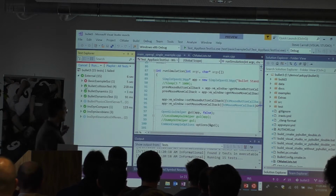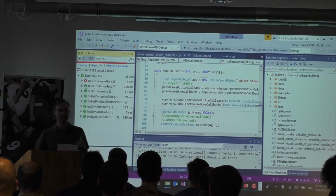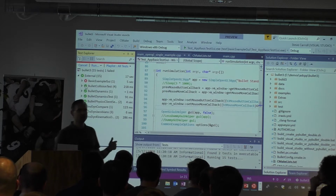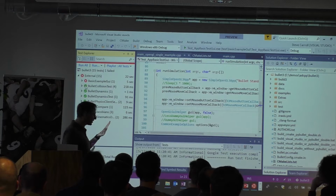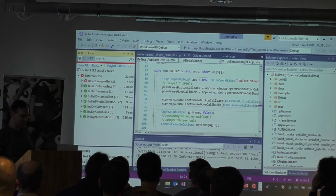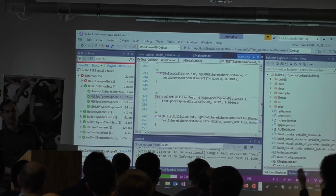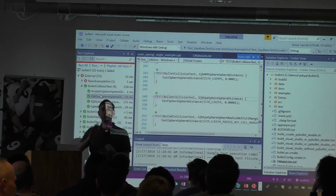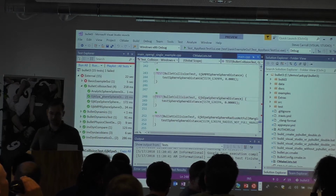Since 2010, in that beautiful blue box, we have had the Microsoft C++ test framework, and you don't use it. That's okay. I don't mind. Part of our whole topic here is that we'll come to you. You don't have to come to us. And so all of these are Google tests. We now have in the box, I don't know if you noticed it when I was showing the installer earlier, both Google Test and Boost.Test built in, starting with 15.7 and later.